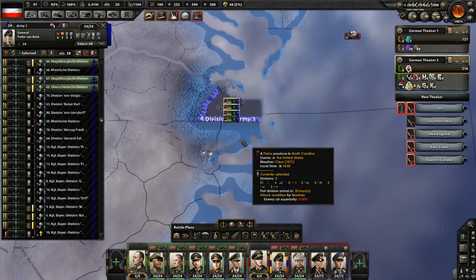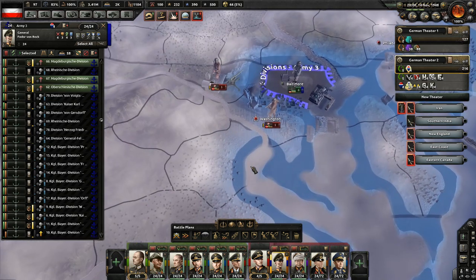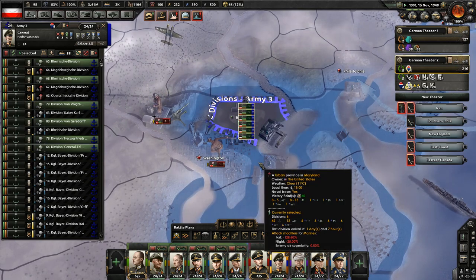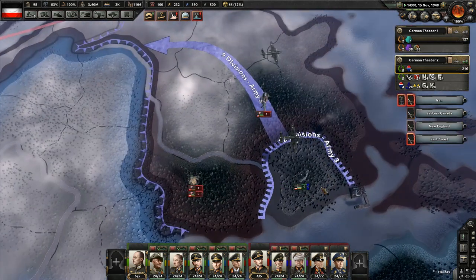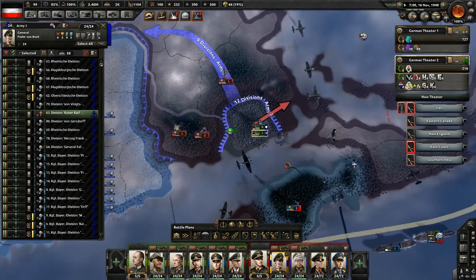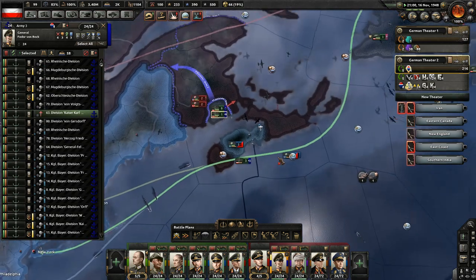Let's have half of y'all go here and just see if we can take anything. Hold up. Is Washington this undefended? Alright. If Washington is going to be that hard to take, then we're not going to deal with it. But we can get one division to go this way. Maybe. Oh, so look. So Sweden's taking Nova Scotia.